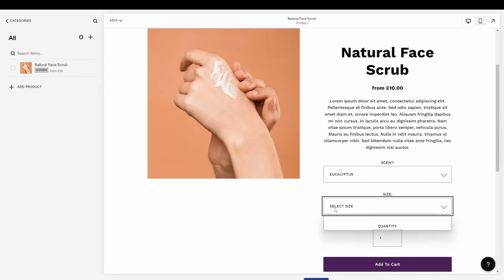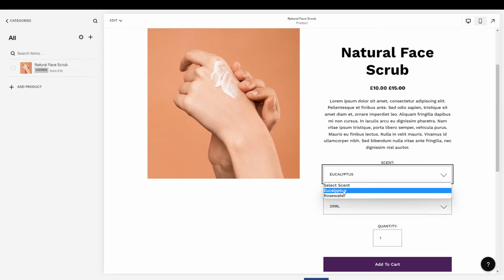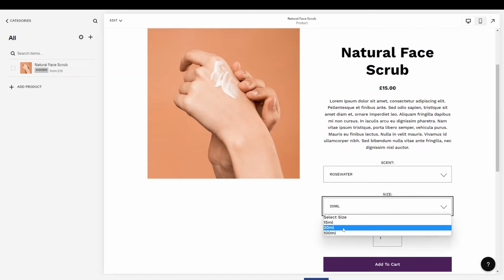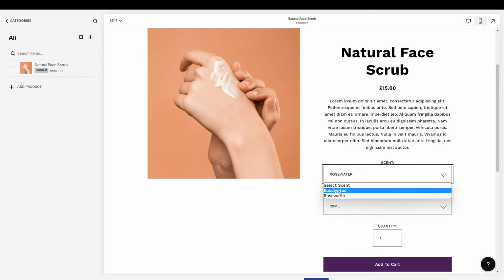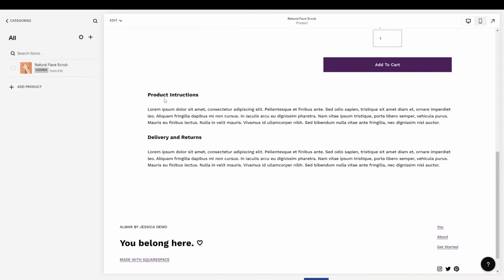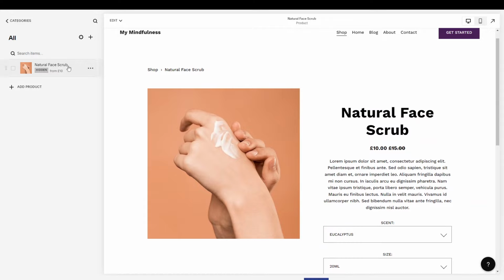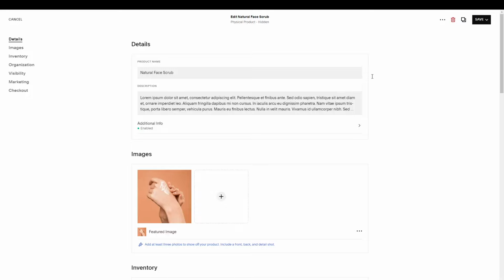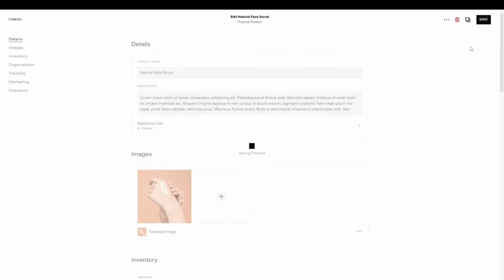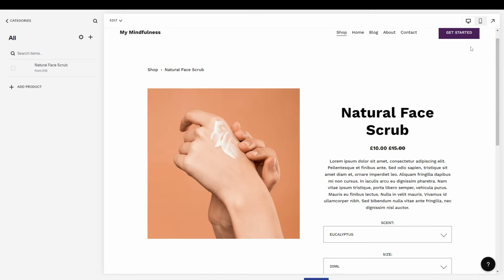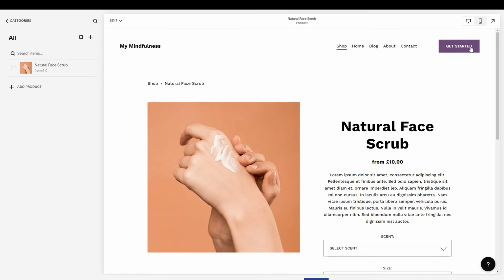We can select the scent, we can select the size. If you remember, we took off one of the sizing for that one, and that's showing up as well, and you can see all of the additional info that says here as well. So if you wanted to publish that on your site, what you want to do is go back into edit and just directly publish it. It just means then if you ever add a product that's not ready to be published yet, instead of waiting for it to be ready then adding all the information, you can just have it ready to go, and then publish it when you're actually ready.